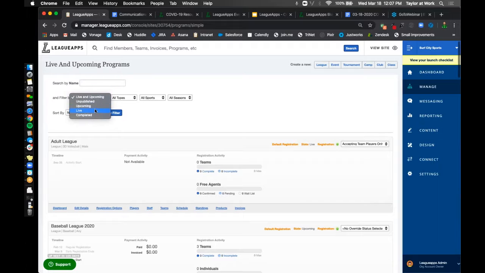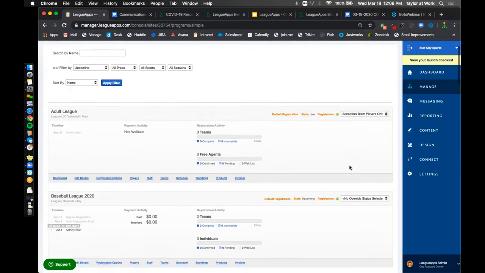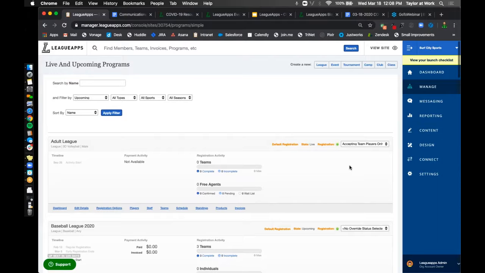For example, you could work through all of your live programs first to make any adjustments to those, and then perhaps filter by your upcoming programs, the programs in the future, and work through those. And on that regard, the quickest way to shut down a registration is by using this registration override status here on the right. So this can be a really quick way. We're kind of in a situation where you need to maybe buy yourself some time and shut down registration and then go do messaging later. So we've kind of structured this webinar in a way to kind of stop things in their tracks, and then you can go make the finer adjustments later.